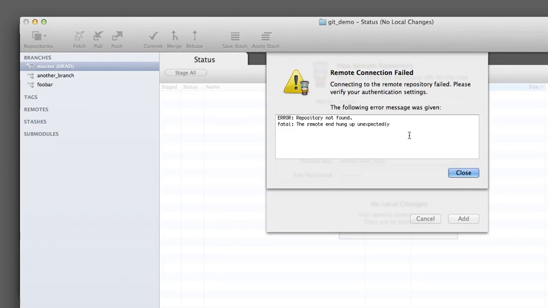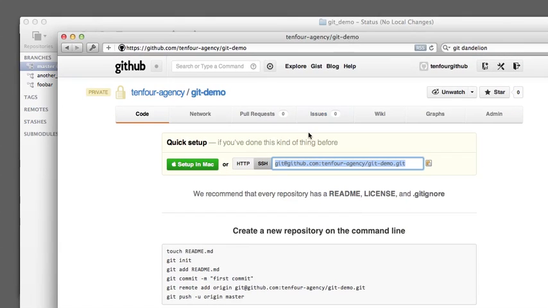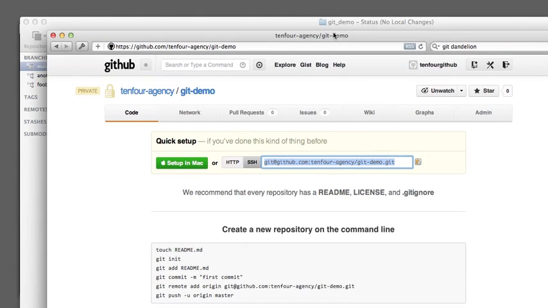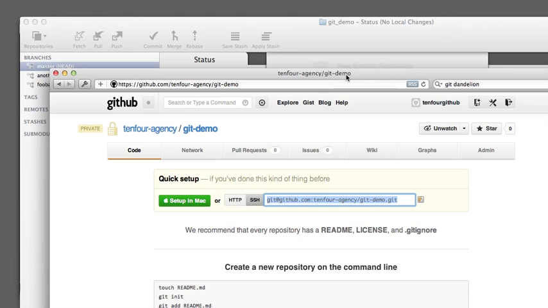Now, it's giving me an error here saying that connection failed. The reason for that is because I don't have access to this repository. 10.4 does, but remember, this is all based on keys. So there are no usernames and passwords here. It's saying, hey, the key that my computer has on this Mac computer is not registered as having access to this repository.